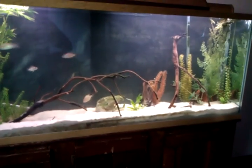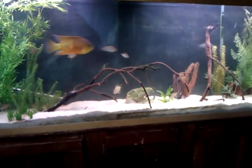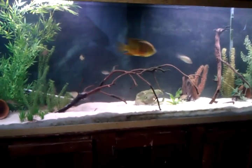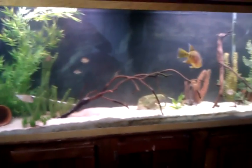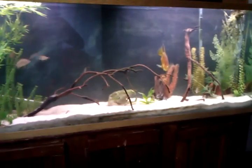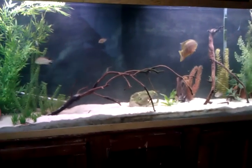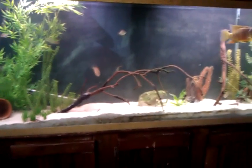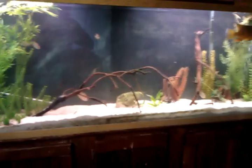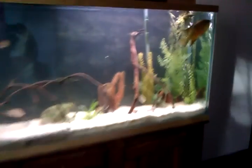Just uploaded a video of one of my Lake Nicaragua biotopes. And with those guys coming out of this tank, because they were mixed in here, this is finally an all Lago Izabal biotope. There are 6 thoracized Aureus, 5 Amphilophus Robertsoni, and the single big Bocourti.